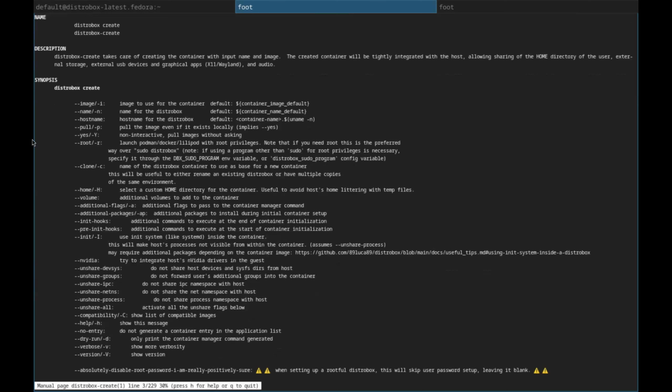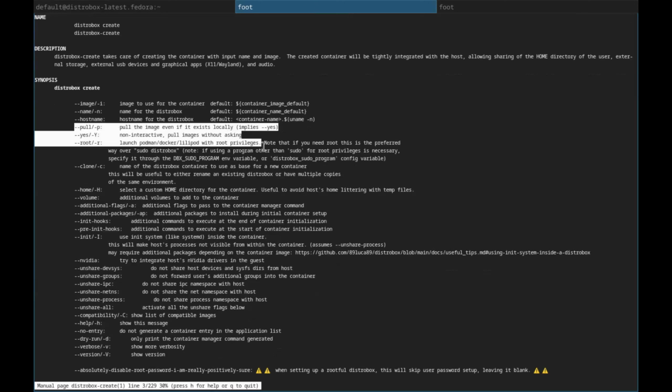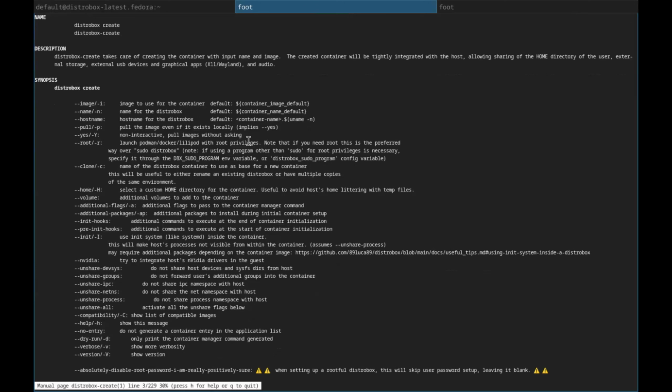Since we're in the DistroBox create manual page, let's go over some stuff there. I have the images that we're using pulled down already, so it hasn't been asking me. But normally it would prompt you to ask. This is just a bypass for that, of course. You can also clone from whatever image that you have.